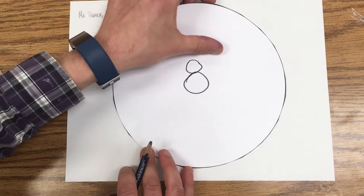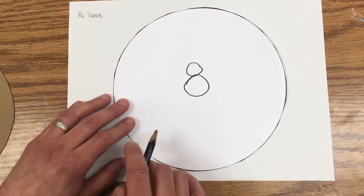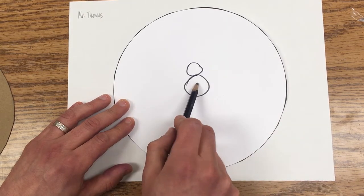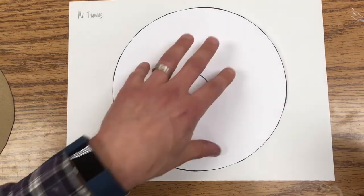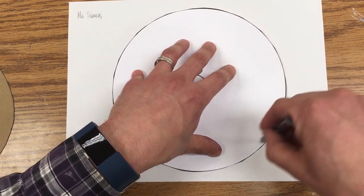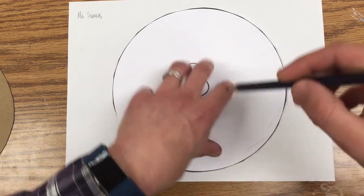Then I'm going to take this big 8-inch template, and it's 8 inches in diameter, which means it's 8 inches from here to here. The radius would be 4 inches, but I'm just going to trace around it. And you can see, sometimes you just kind of go like that.